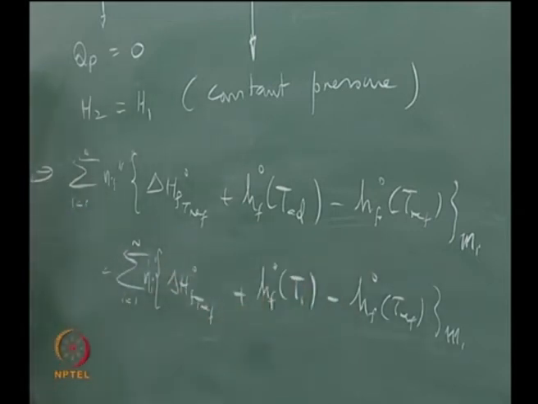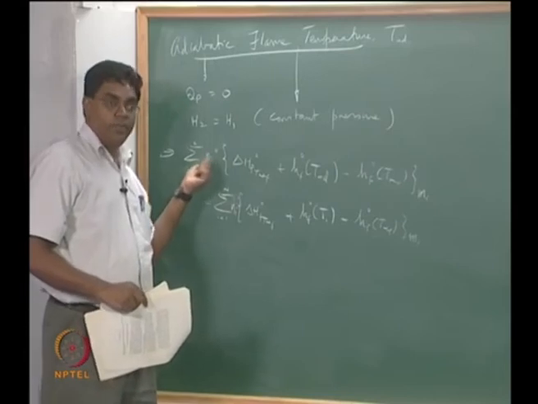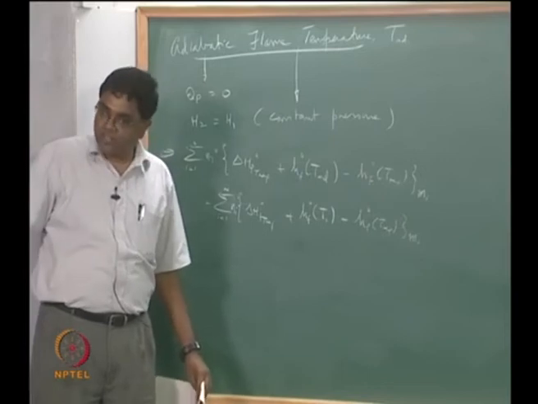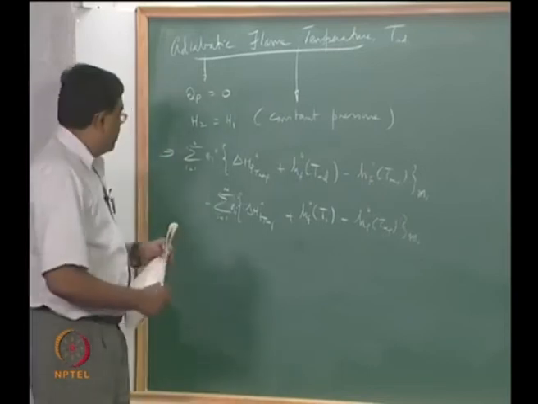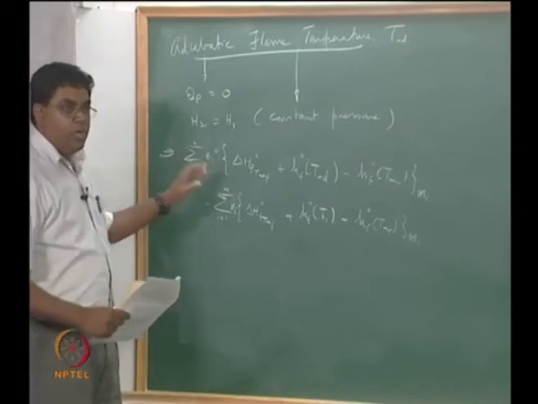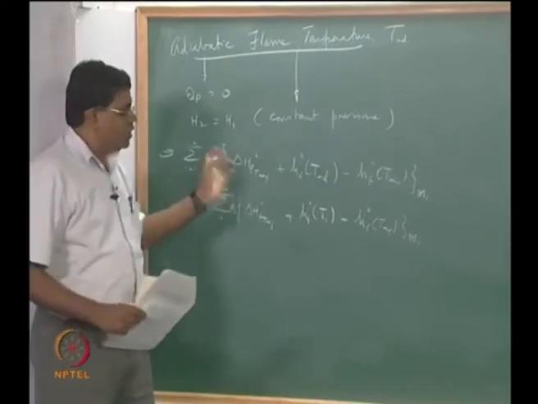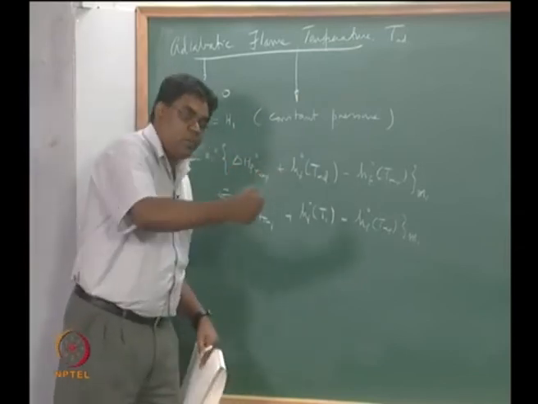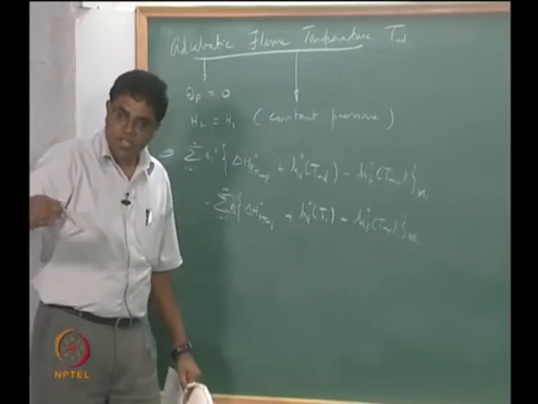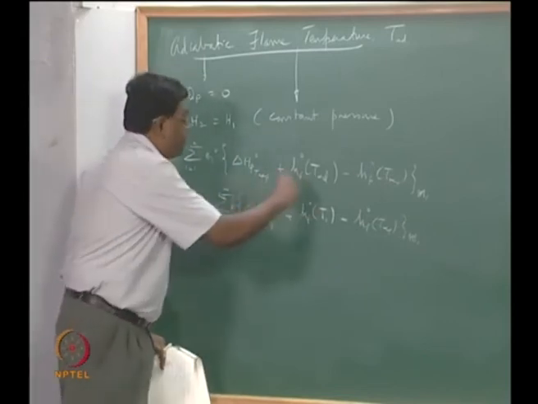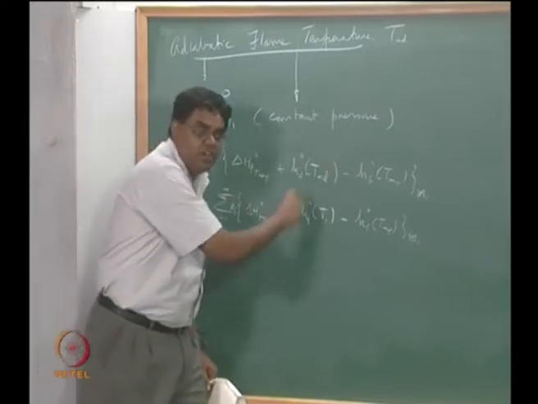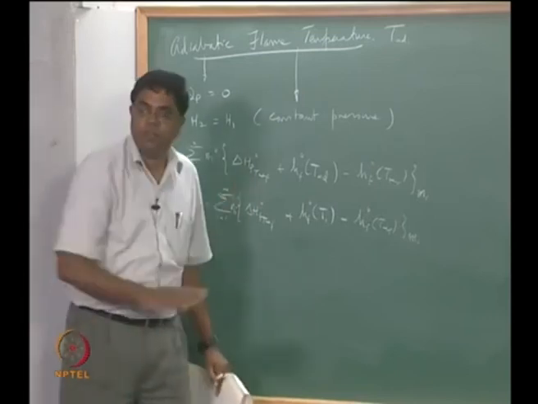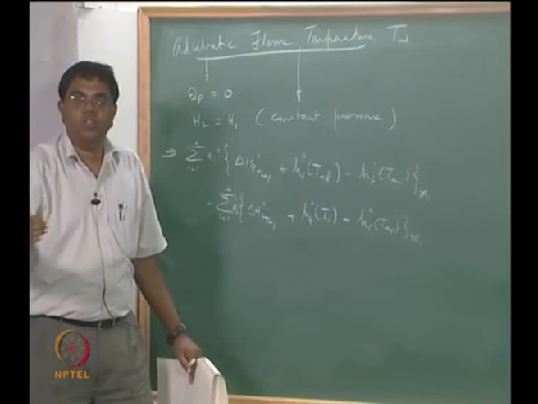So what you have to look for is if you knew your ni double prime. ni double prime refers to the composition of the products given the composition of the reactants, and we will talk about that soon. If you are given ni double prime, you now have to look at one particular temperature for which you could look at the tables for the different species at that temperature, find out what this is and then see if it matches with the RHS, and then the temperature that you chose for looking at the tables for each and every species in the sensible enthalpy is right. If not, you start with a different temperature.